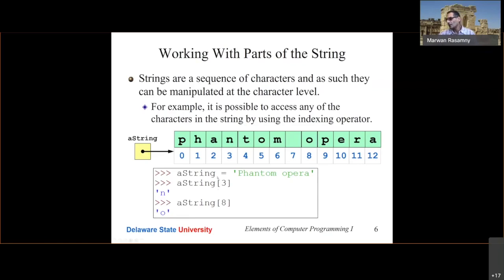The way we do that is with bracket notation. This bracket notation is going to be used everywhere. We're going to use it for strings, and for sequences like lists and tuples later on, so we have to get used to it. In other languages, bracket notation is used with arrays, which are very similar to lists. The way this works is you take the name of the string, then in brackets give it an index, and the index had better be a number between 0 and the length minus 1. Why did I say length minus 1? Because you always start at 0, so the number is going to be subtracted. Exactly.